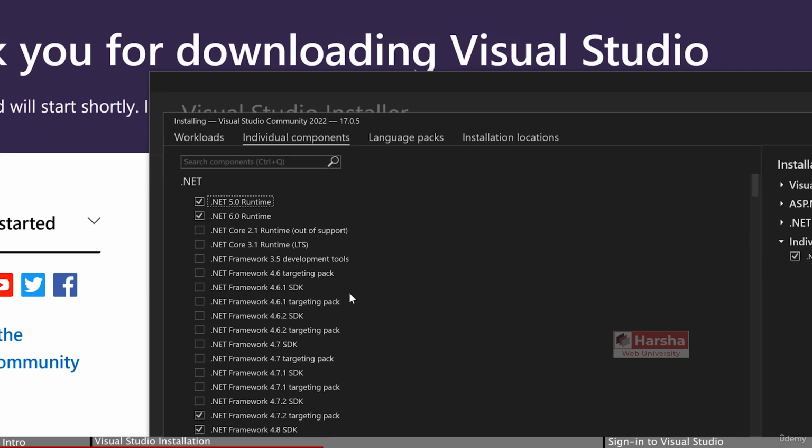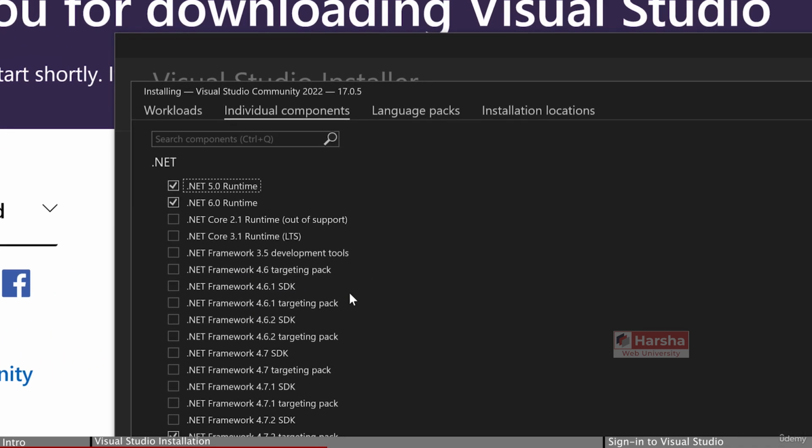These .NET Framework components are optional. In case you are planning to use ASP.NET MVC by using .NET Framework, then only you require all these components, otherwise not required. So from our course's perspective, these components are not required.